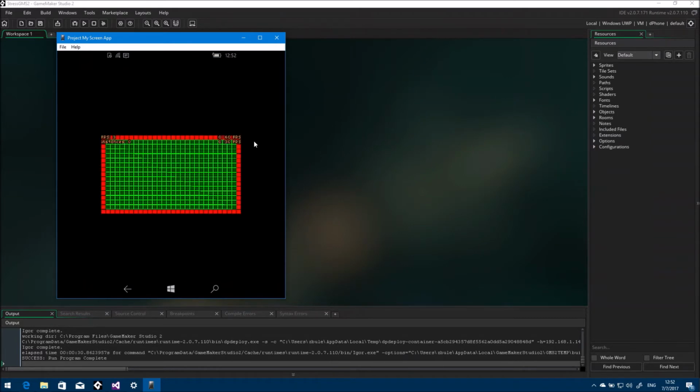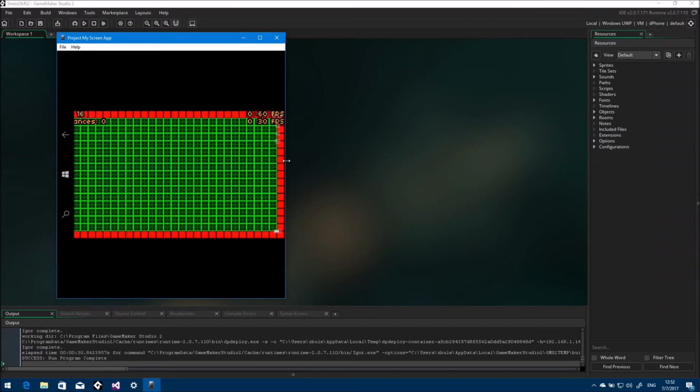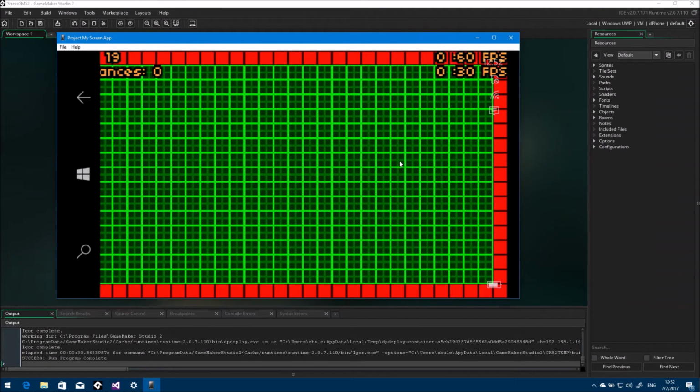And there we go. And basically the Windows Phone builds to Windows Phone.